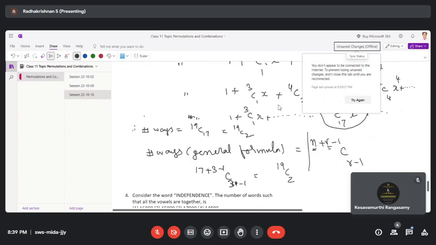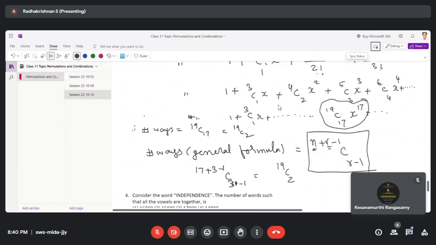So this general formula you should remember for division without any constraint. Suppose they tell you each student has to get at least 2 chocolates, you give away 2, 2, 2, okay? Remaining 14 will be there, and you apply the general formula on that. So 14 chocolates to be divided among 3. So it will be 14 plus 3 minus 1 C 3 minus 1. Okay. So this is a general scenario you need to learn to solve problems of this nature.